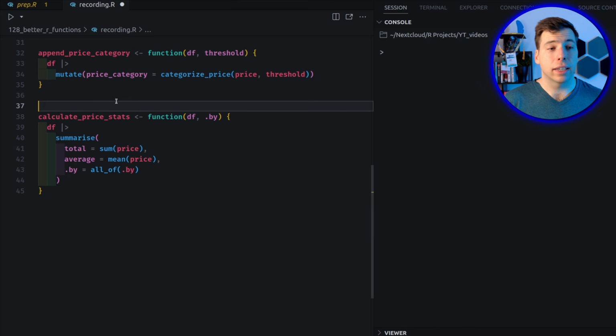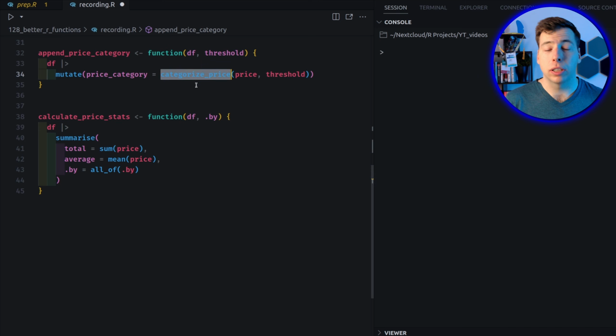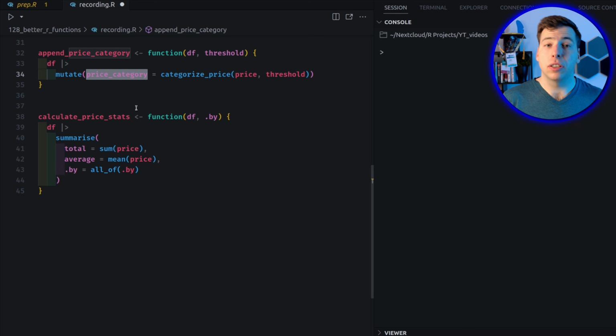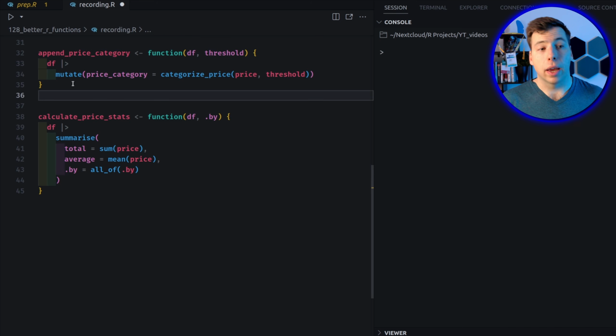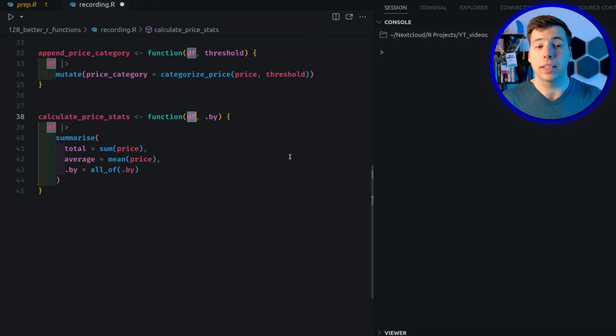This one function is called append price category, which takes the data frame as a first argument, and then it has this threshold value, and then it uses this categorize price function with the price and the threshold, and then creates a new column called price category, and then this new data frame is returned. And then there's another function called calculate price stat that once again takes the data frame as the first argument, and then has an argument called .by that is used inside of a summarize call as a grouping variable.